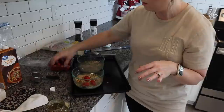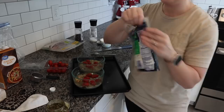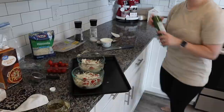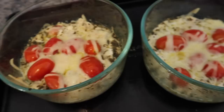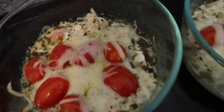Oh my goodness, this smells so good — I just love pesto anything. Now I'm going to add some cherry tomatoes, just several of those. And lastly, some fat-free mozzarella — about a quarter cup. I'm going to spray the tops because it's fat-free cheese and I feel like it melts a little bit easier. I've got my oven preheated to 350°F and we're going to bake these about 30 minutes. Thirty minutes later — it looks and smells so good! The cheese melted so well.